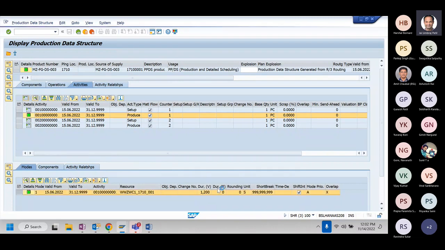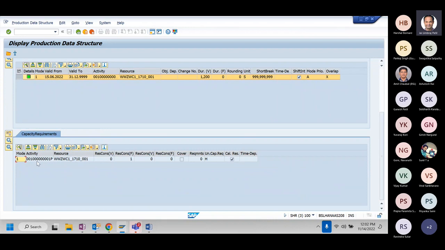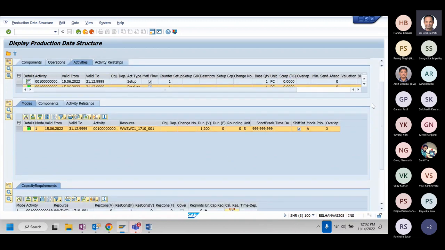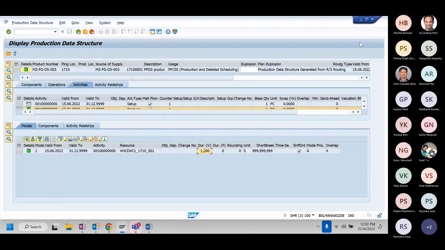And then capacity requirement, which again looks like one fixed and calendar resource. This is more, I guess, SNP relevant. So again, we'll give it a pass because when we do the PPDS things, we will see that our capacity requirements will be variable based on the quantity. So we'll give a pass to this part for now. Does anybody have any question? If not, we'll go back to our routing and make some changes in the duration there, and then we see it reflected. In PPDS, duration always shows in seconds.